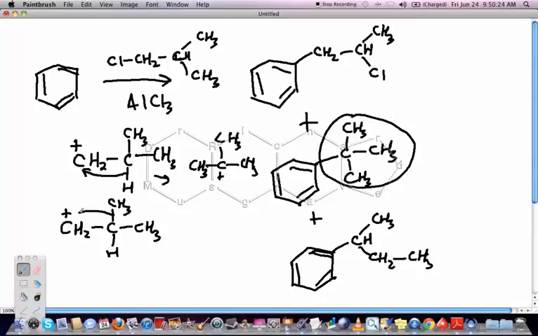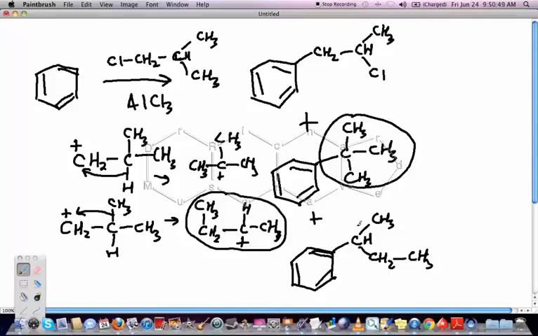And what we're seeing is the whole methyl group move over, which gives us this secondary C+, and you can see that it's the addition of this carbocation that leads to the third product. Notice that the connection point to the aromatic ring will always be through the carbon that has the positive charge on it in each instance.